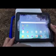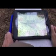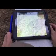Just to give you a look at the tab itself, I've got my volume control, my screen lock on the top. Once I turn the screen off, it doesn't reactivate and turn back on. So I hit this button and then just do a swipe, and I'm into my main screen. This thing has 16 gigs of memory, and I've used about 4 gigs with all of the maps that I loaded in here, but all of the maps that I loaded in here cover a really good portion of the state. And there's several different varieties of maps too.